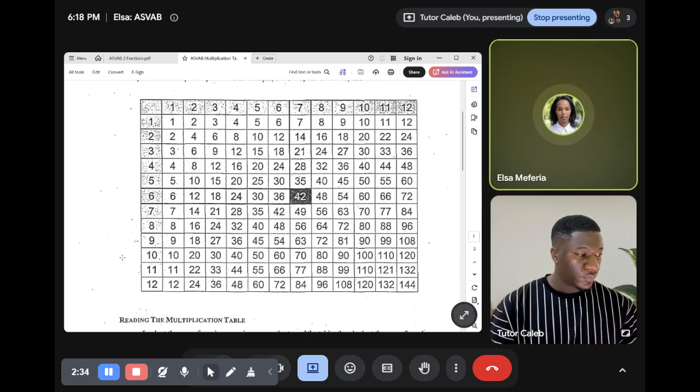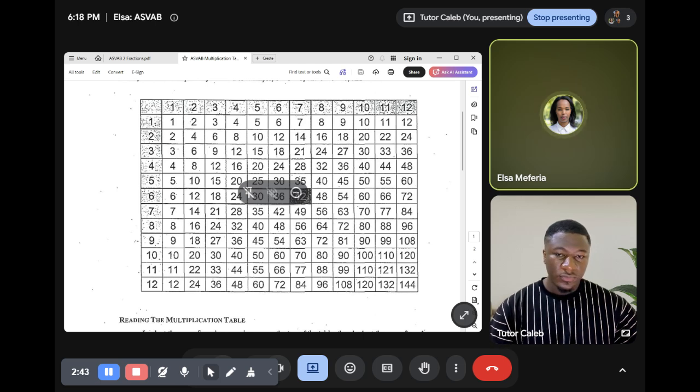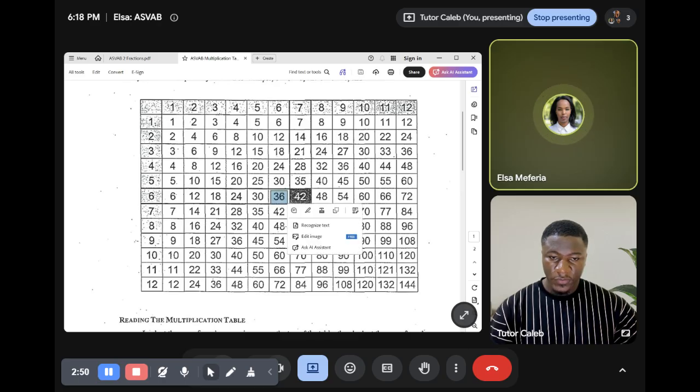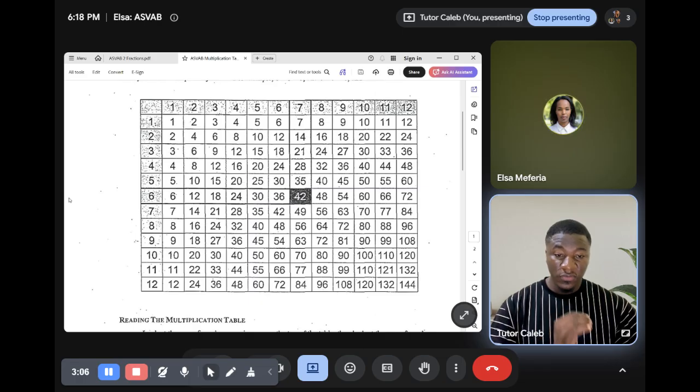So, can I tell you something? If on top of my head I have to change it to a language, because my memory works from my language, right? If he says 6 times 6, I already know from memory it's 36. Any after that, I just add another six to it. It may take me a while, but I know how to multiply it if I have paper, but I don't memorize it on top of my head.